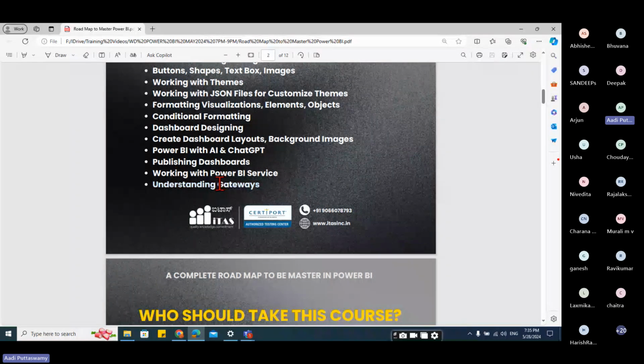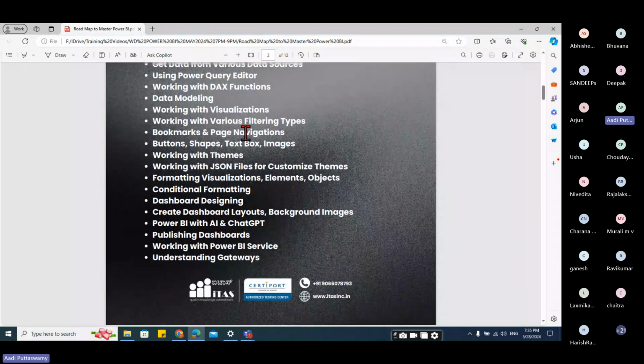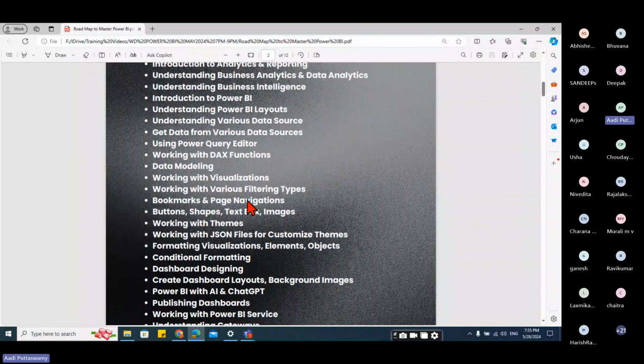Here I'll tell you what gateways are. The simple way to put it is that it's a bridge between your project, the dashboard and reports you have created, and the database you have connected. It sits in the middle and refreshes the data according to the schedules you have set. So these are things you'll be learning. Whatever I've mentioned here is just the main chapter. Under this there are so many other things, which we call subtopics.